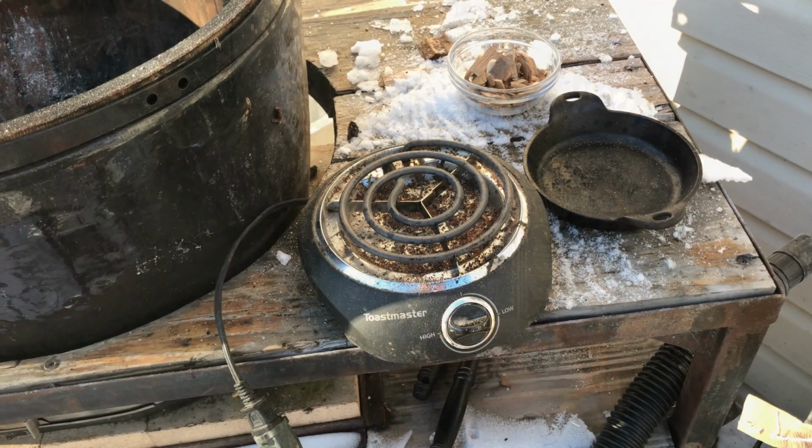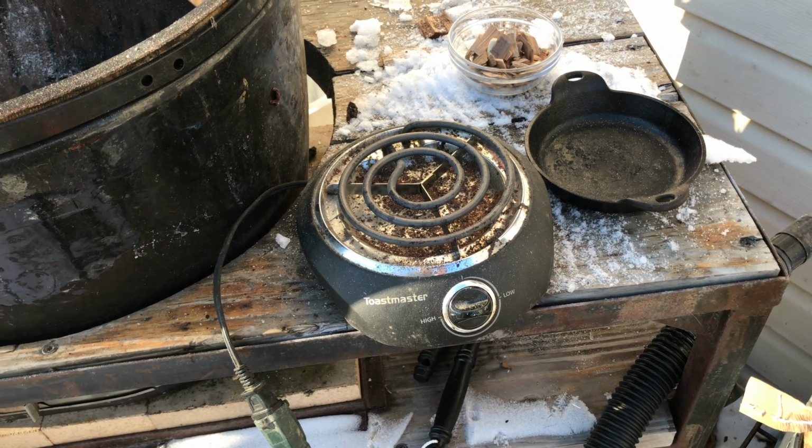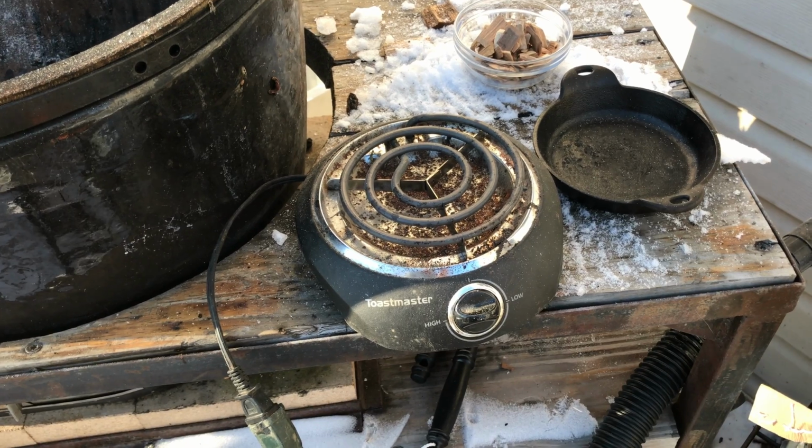So here's what we're going to do. I'm going to show you guys how to set things up so you can cook more efficiently without spending a whole bunch of money. It's cheap, it's easy, and it works. Alright, this is it. This is to show you how absolutely easy it is. Stop going out there and spending all this money on expensive smokers. Make your own smoker, because the only thing you're looking for is smoke, not expensive smoke.